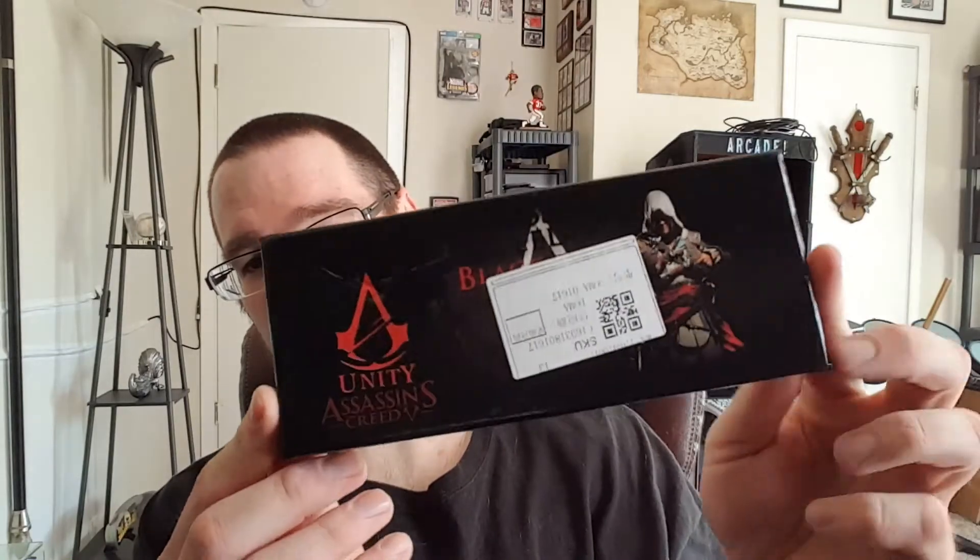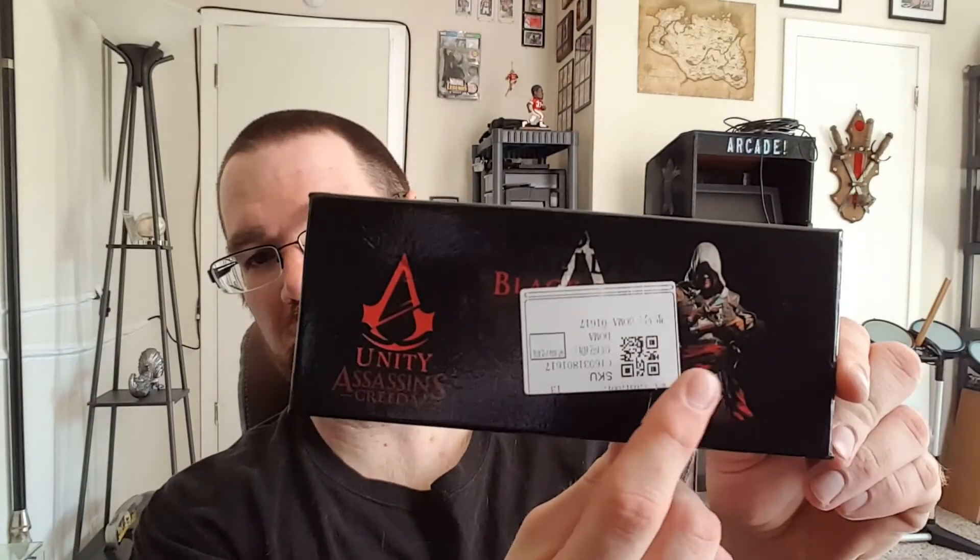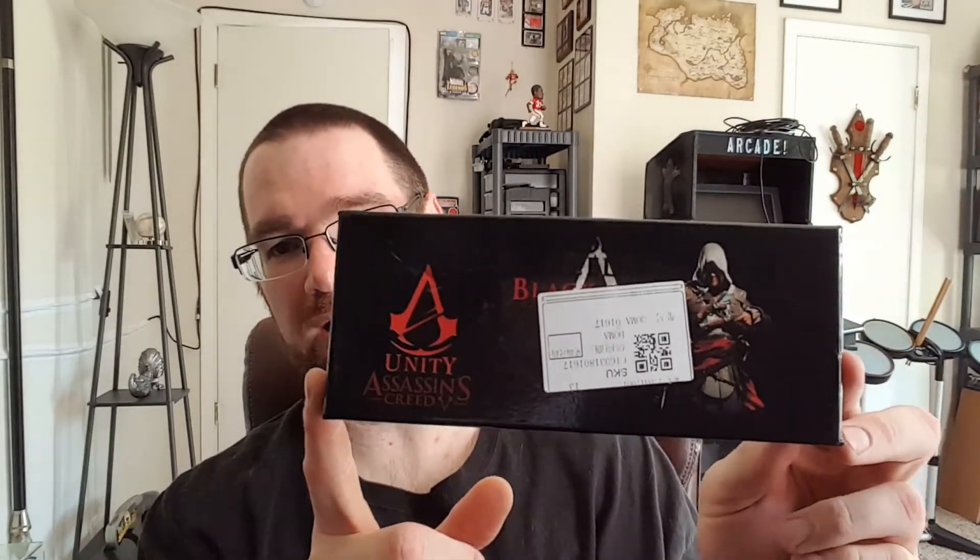There's a manufacturer or warehouse label over the top of it, but you can see — I don't know why it says Unity — because this is Edward Kenway from Assassin's Creed Black Flag. It's Assassin's Creed. I know a lot of you don't like Assassin's Creed anymore. It started out being like a phenomenon amongst gamers, but then they started putting a game out every single year, so people got sick of it.